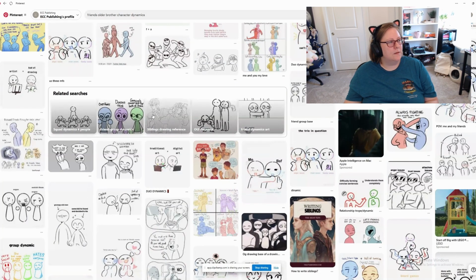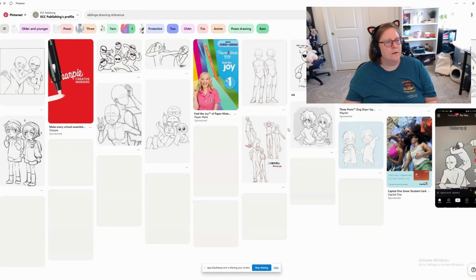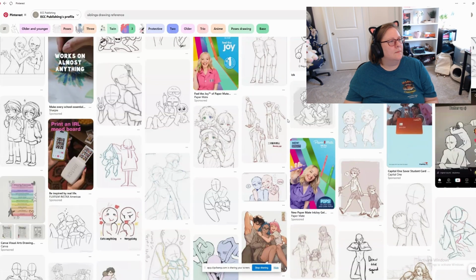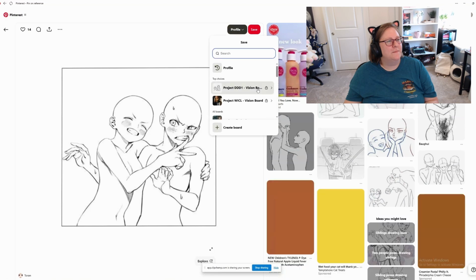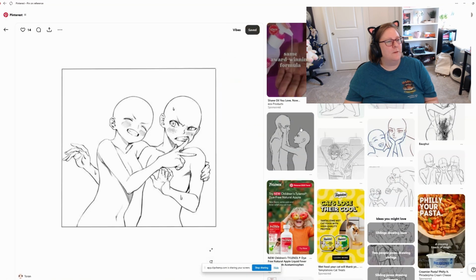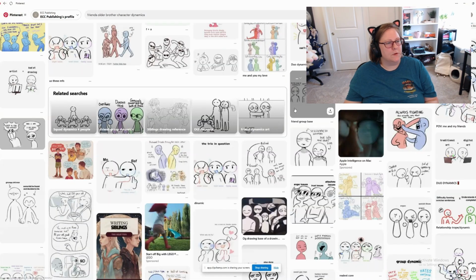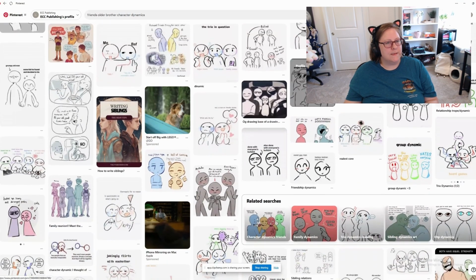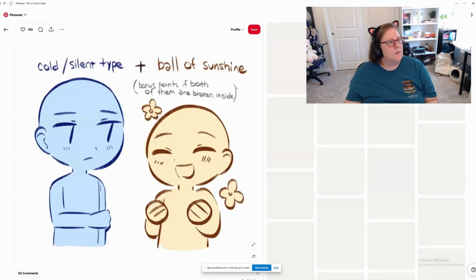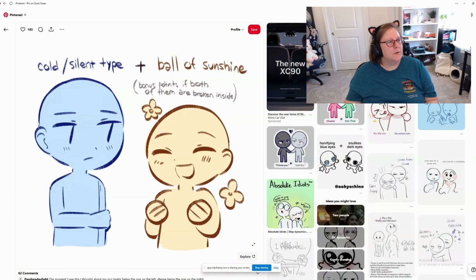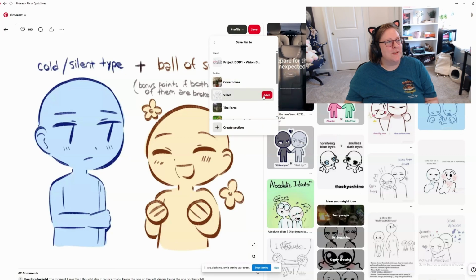This one could be promising. Let's try looking in here and seeing if there's anything good in here. This one's cute for Henry and his sister. I like this one. Vibes. Okay, nothing else that I'm particularly drawn to there. So let's go back here and see if there are any other ones. I mean, this one kind of goes without saying. Bonus points. Okay, yeah, this fits. This goes with the Grumpy Sunshine. I mean, literally.